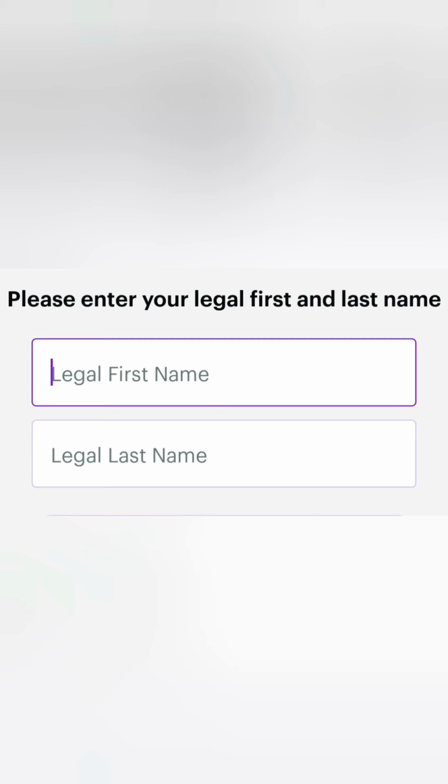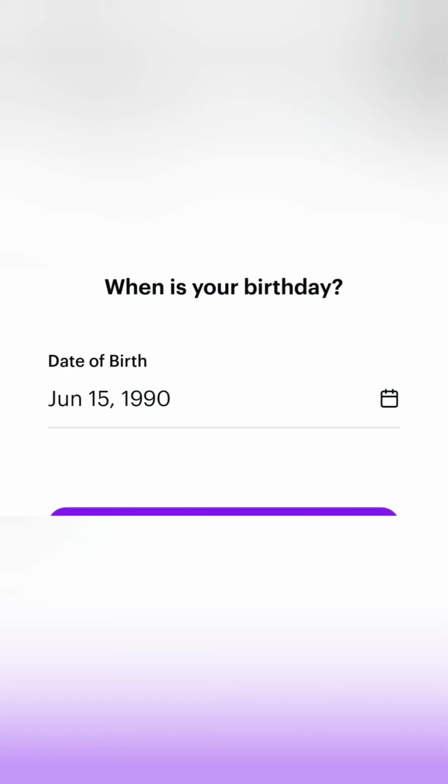Now after that, it says please enter your legal first and last name, your father's name, and your own personal name. So all the information will be displayed on the page as soon as you install the app. It's very simple for you to do. Now after that, it asks when is your birthday? You put in your birthday, just like it is here. I use my own here. You put your own birthday, just to complete all the processes.